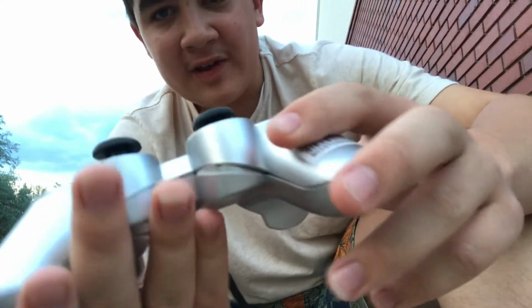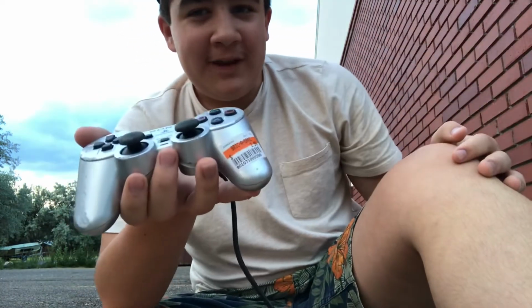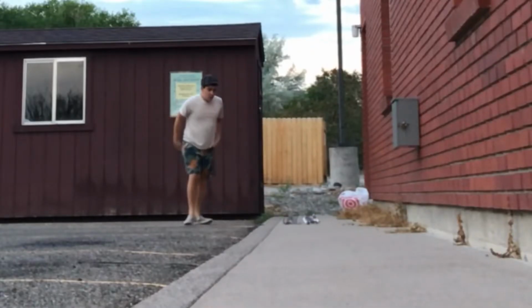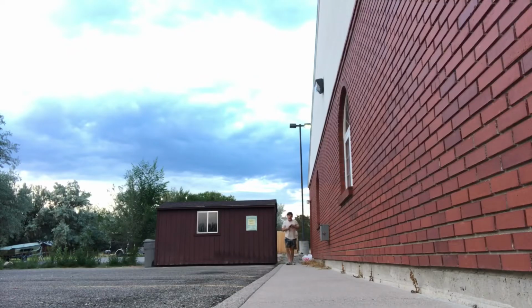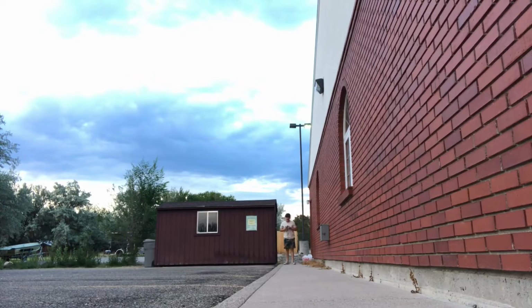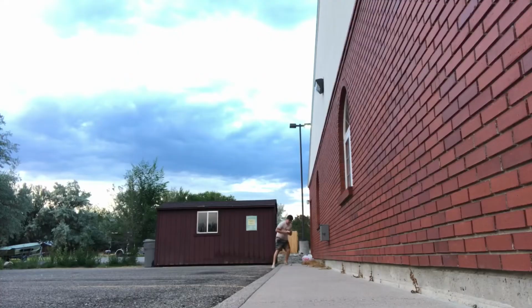Okay, finally some kind of reaction. As you can see, it's starting to bulge a little down here. A few more ludicrous drops and maybe we can get it to split open. Yeet. Again. Hat almost came off. Come on, baby, burst open. I'm not giving up until it bursts open, I'm just not.